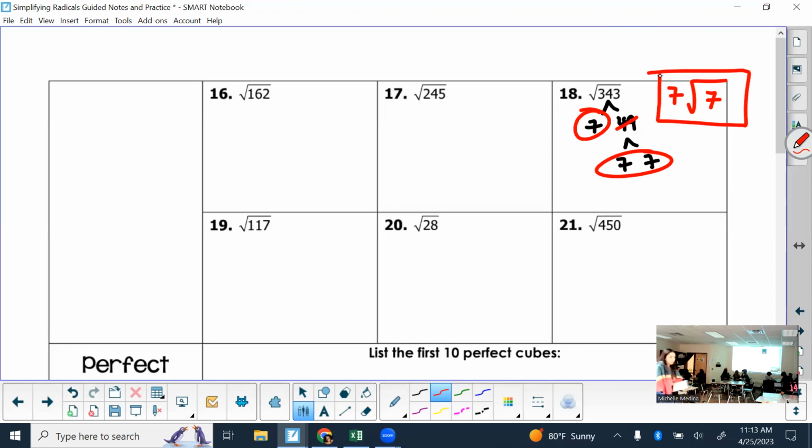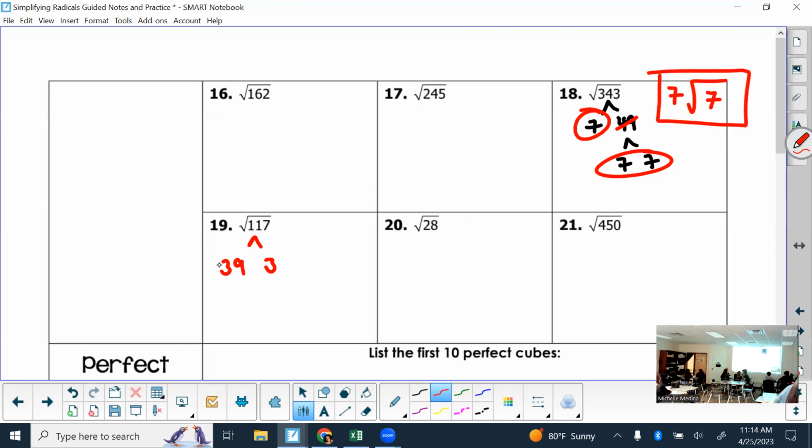Okay, 19, I'm pretty sure that number is prime. I can't think of anything that multiplies to 117, can you? Okay, I can't either. I'm pretty sure that number is prime. So in that case, if it's not factorable, then you just leave it as is. I'll definitely look it up and see for sure. Chris, did you find it? 39 times what? Okay. So yeah, probably should check first, but I don't have my answer key on me. But yeah, if it is divisible by something, do simplify it.